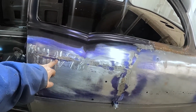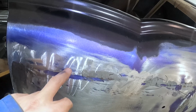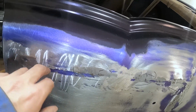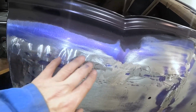That weld is a little proud there. You can see where the weld itself is high and it's low on each side. That's not what I want, because that's going to be hard to hide. I want the weld to be low, so that the weld has a valley and I fill that with the fiberglass filler. So that's where I'm getting into the hammer and dolly.